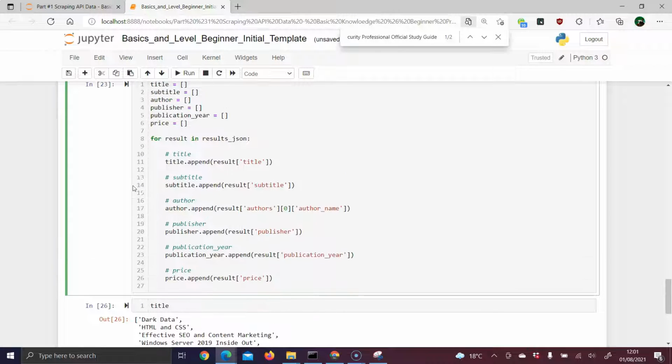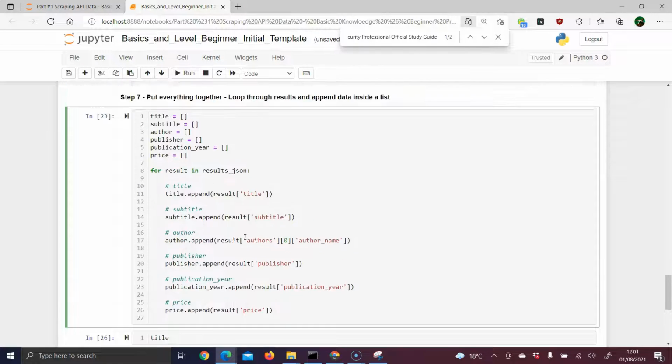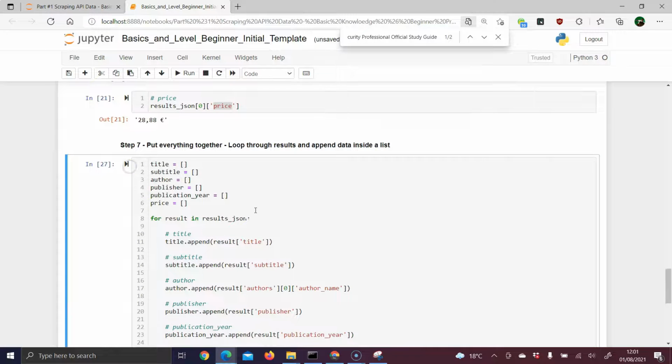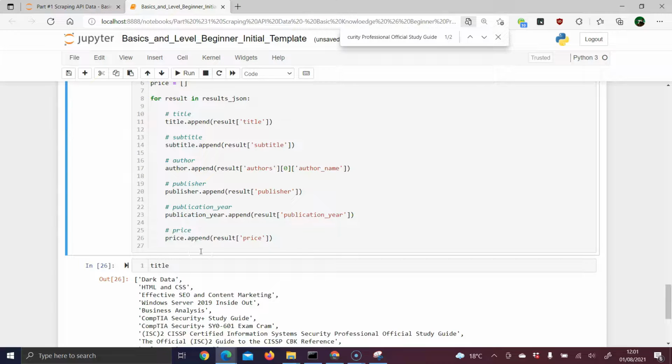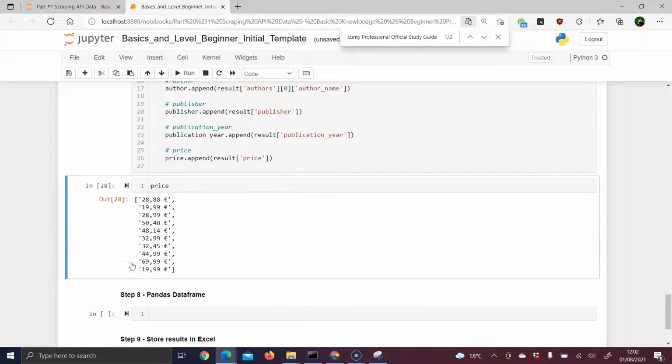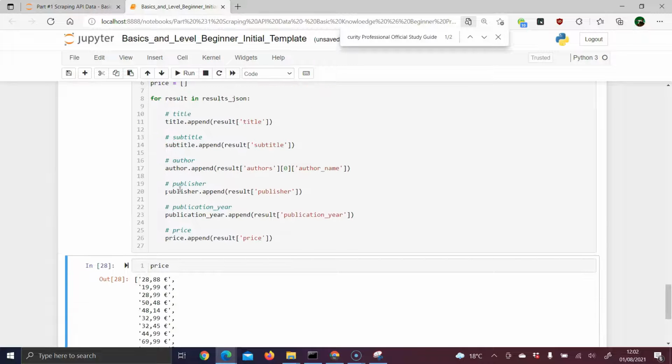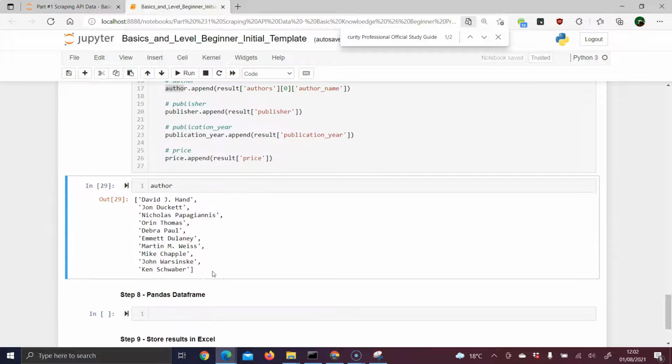Let's see if this works or if we have to debug something. So I will run the cell. Okay, and we don't have an error message. This was actually quite fast. So first of all, a few moments ago, we made our cross-check for the title. Now let's make a cross-check, let's say, for the price. Okay, let's run the cell, and this also looks good. And let's finally check the author list. So it's the author, run it, and this also looks very, very good.